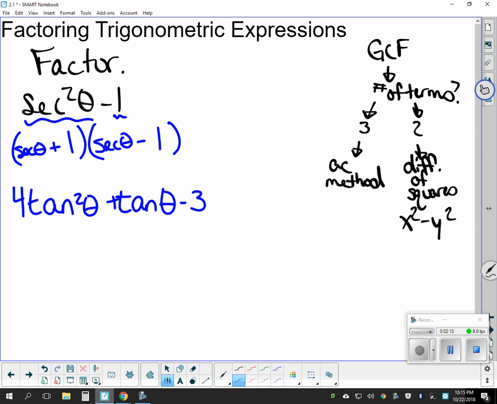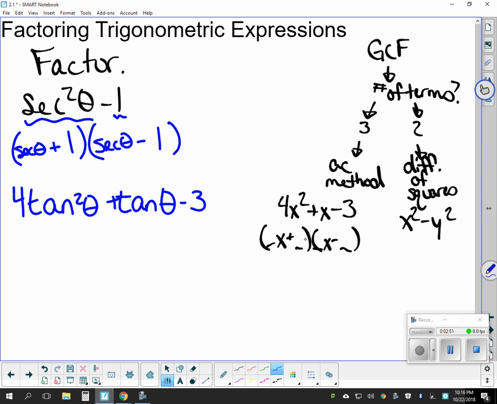If you have not had me last year, you may not call it AC method. I don't know what you guys called it, and also I don't know if you guys do guess and check or if you do the AC method. Let me go back to a simpler problem, which hopefully you guys talked about yesterday. So say this was the problem 4x squared plus 1x minus 3. You know it's going to break into 2 sets of parentheses, and x here, and then you figure out your signs. This would be 1 plus 1 minus, and then you have to figure out what numbers go in here. What multiplies to what adds to what, etc.